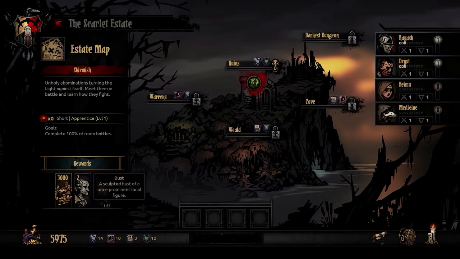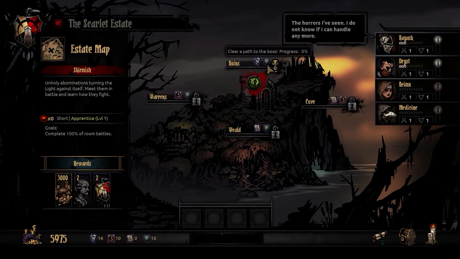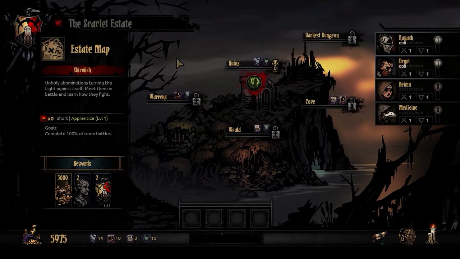That'll give you some crests, busts, and some gold. And these little things here represent what sort of heirlooms you'll find in that particular dungeon. Also, there's this little bar here that will fill up as we do missions in these particular dungeons. Once it fills up, you can actually fight the boss of that dungeon.